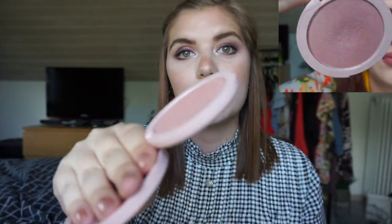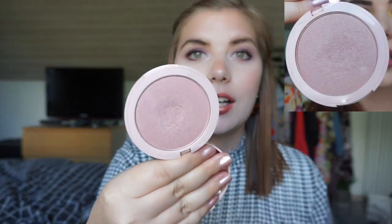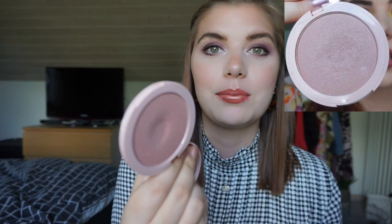My highlighter is the W7 Glow Motion Pink It Up Shimmer Highlighter — it's a pinky highlighter that I wear almost every single day I wear makeup. As you can see there's a huge dip in it now. I think I'm about halfway to hitting pan, but there's still quite a bit to go. I still love this highlighter so much, so I don't mind using it. It will take me a very long time to finish it off entirely — there's about eight and a half grams of product in it, so just hitting pan takes a lot of effort.